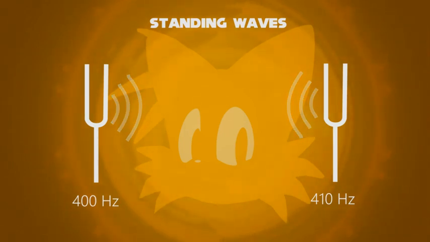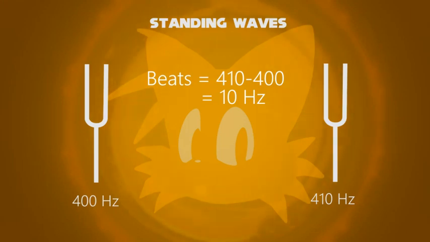The number of beats shows the difference between the first and second frequency, like the ones we compare with the stroboscopic effect. Thus, the difference shows you 10 beats in a second.